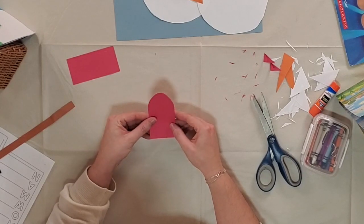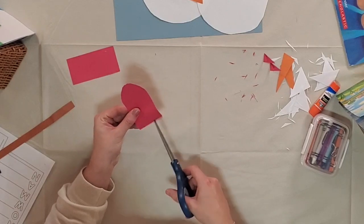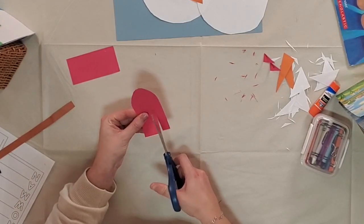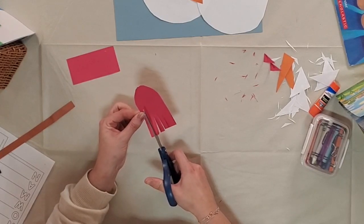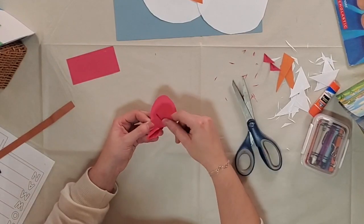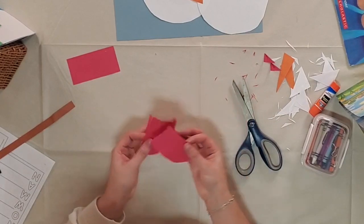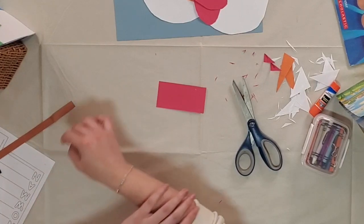like to do is hold them together. You could also do this while it's still connected. And on the open end, I'm gonna just cut straight pieces. I'm not cutting anything off, I'm just cutting a line. And what this does is it makes fringe. So now I have my 2 tail ends. I'm done.